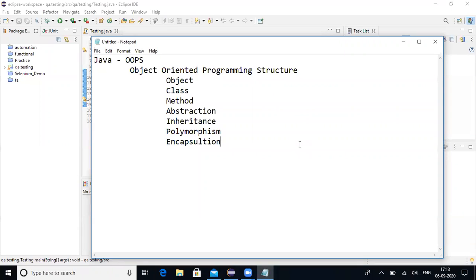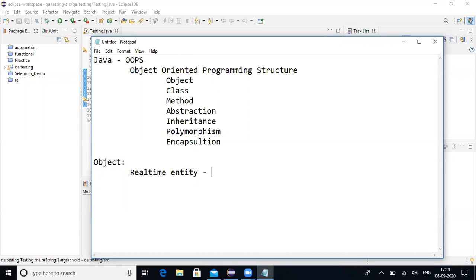So we will start with object. What is an object? I think yesterday itself we started, but anyway I'll repeat once again. An object is basically a real-time entity. Each and everything that you are seeing physically around the world, each and everything in this world, real time, is called an object. So all the programming should be oriented to object. If you are doing some program, then it should focus on the object of the logic.